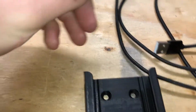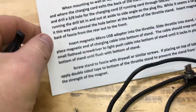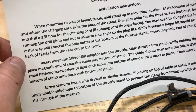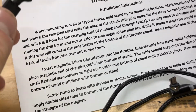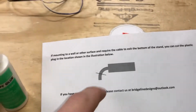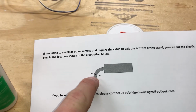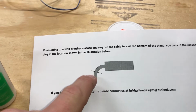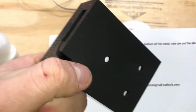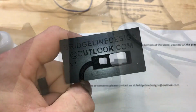Okay, so first things first, I highly recommend deciding which way you want to take this, whether you want the cord to come through your fascia or leg, or if you want to have it just come out the bottom. I decided I'm going to have it come out the bottom. So when you decide that, you want to take a look at the back side of the paper. You're going to want to nip the end of the cover plate off. That way the cord will actually come out the bottom. If not, it does go all the way flush to the back here, and then you can't do that. So that's just one thing to keep in mind.